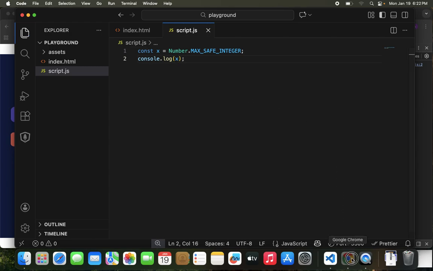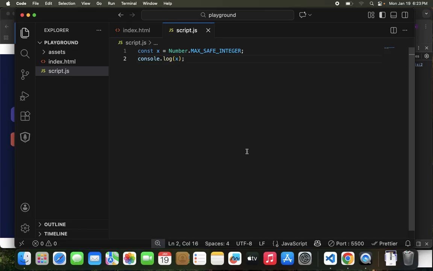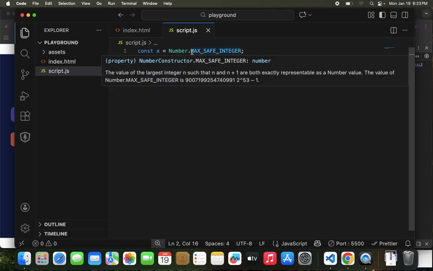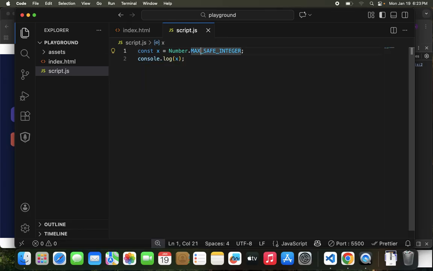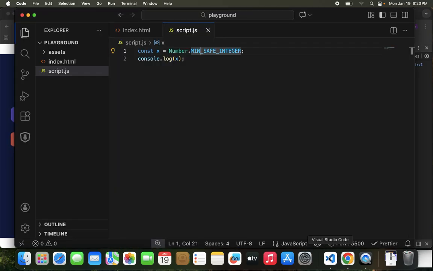This should give us, if you count this, about 16 digits. So it's the maximum safe integer we could get in JavaScript. If we do the minimum, MIN_SAFE_INTEGER, this gives us a negative number like that. So beyond 16 digits, things get funny.